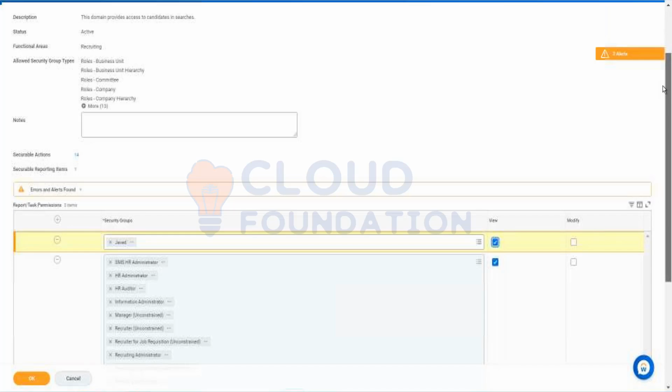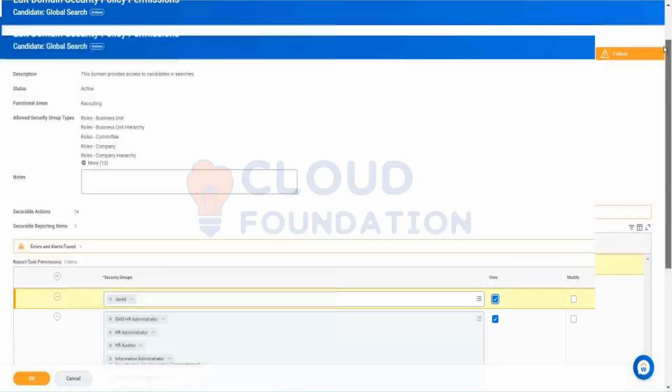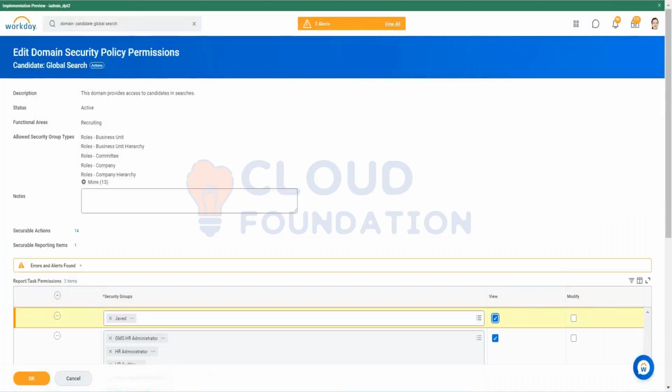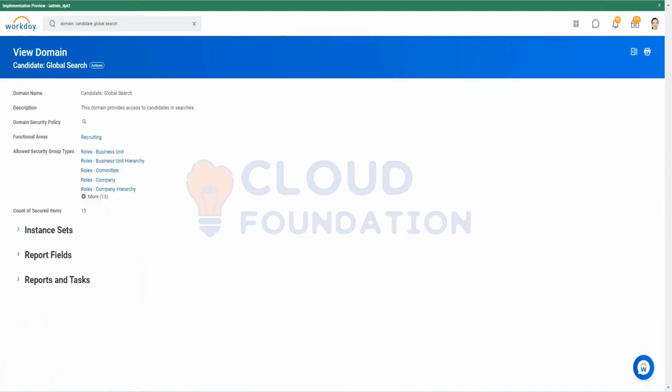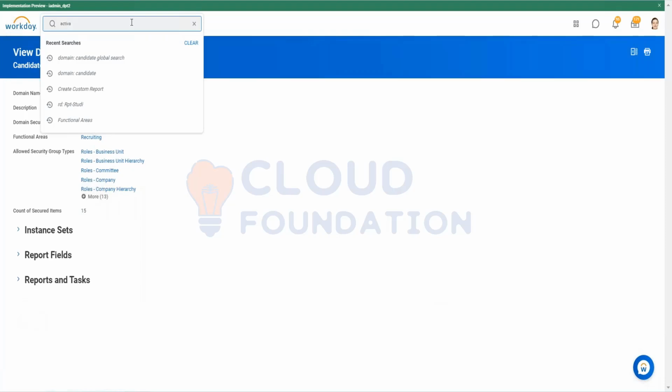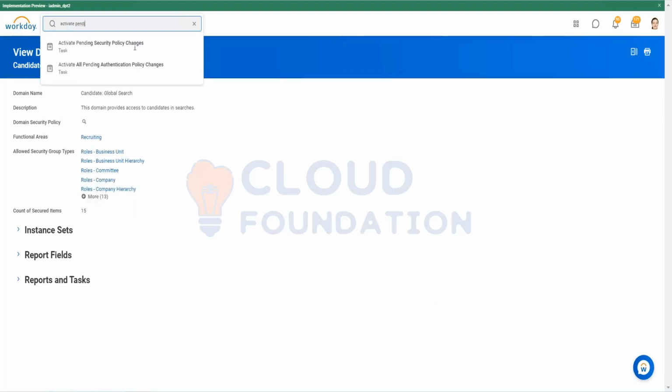So whenever in Workday we make any changes in the policy, it could be the domain policy or business process policy, we always execute this particular task, activate pending security changes.